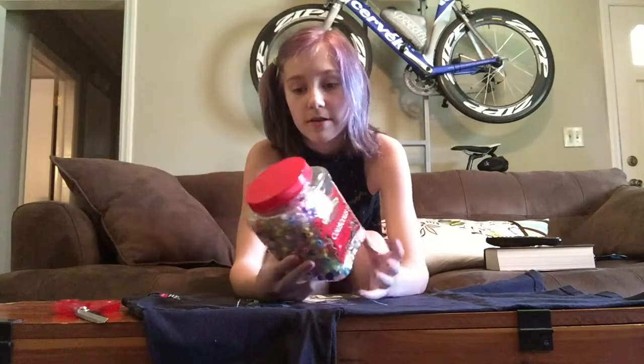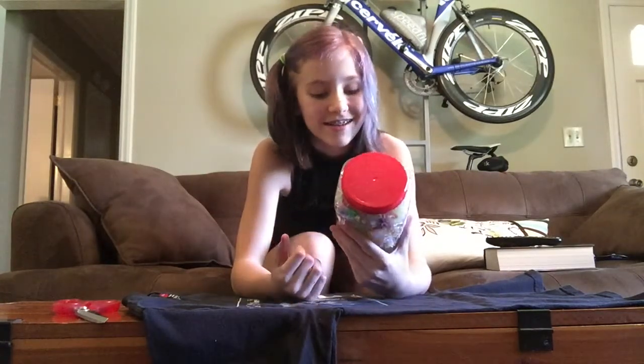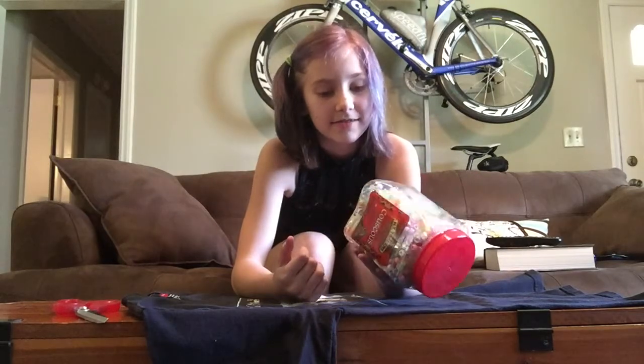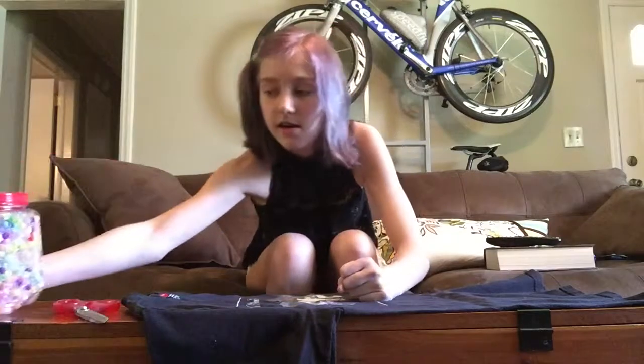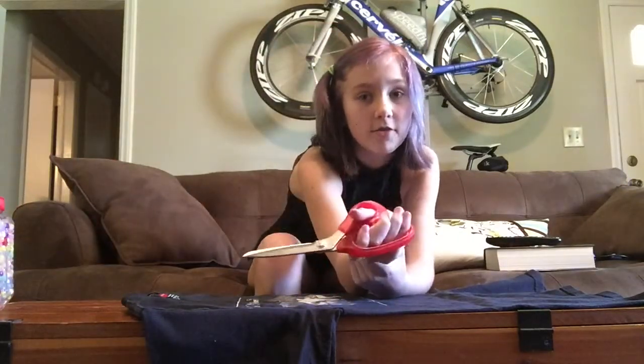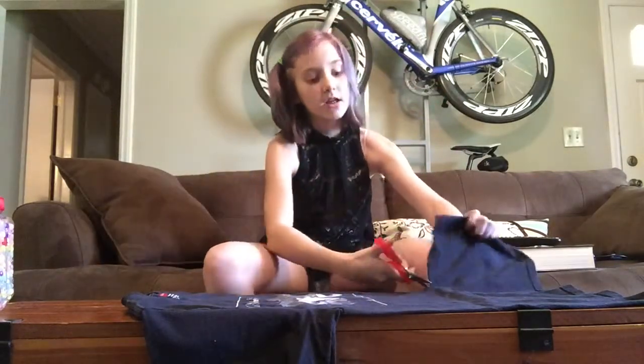I have a giant jar of beads and they're all pastels. They can be different shapes as long as they're beads. And you're also gonna want scissors, of course. So I'm gonna start with cropping it.